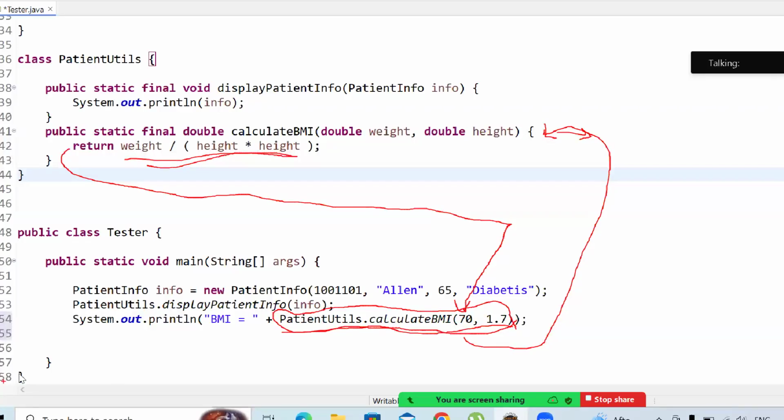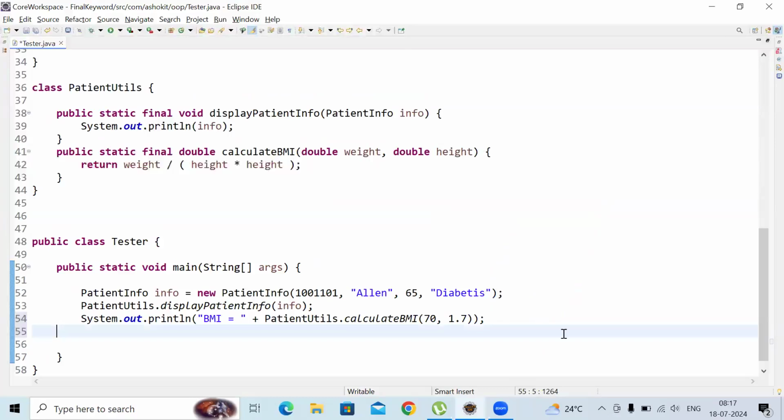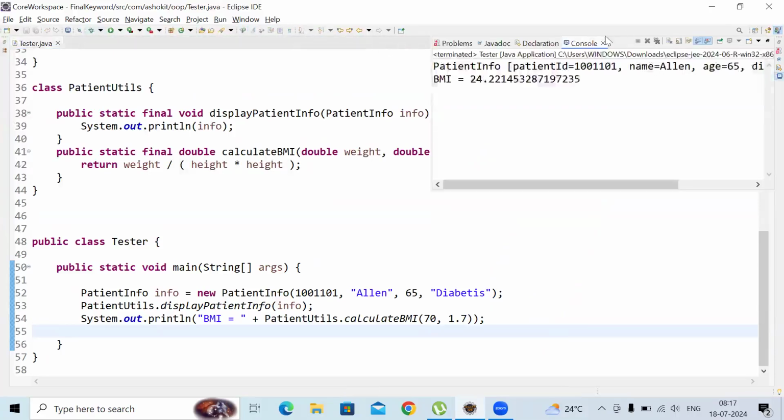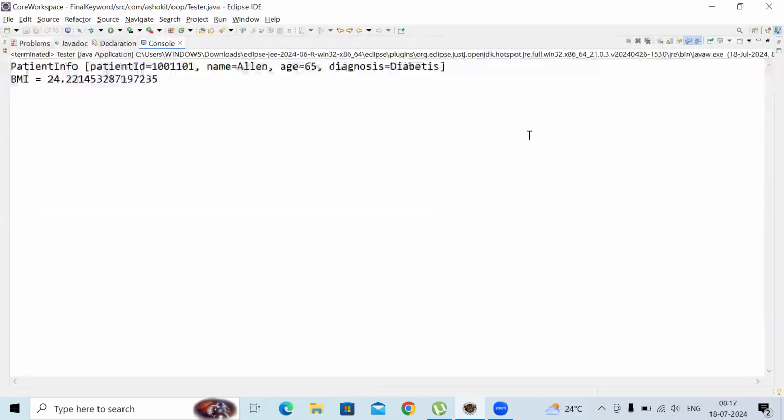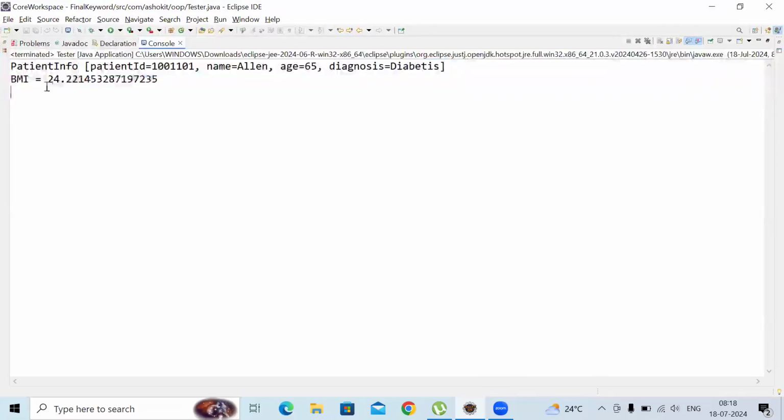There are a couple of new things that you have learned here, which are very important. But anyhow, I just want to run this code. Now we got the output: first, patient information displayed, and also BMI displayed.